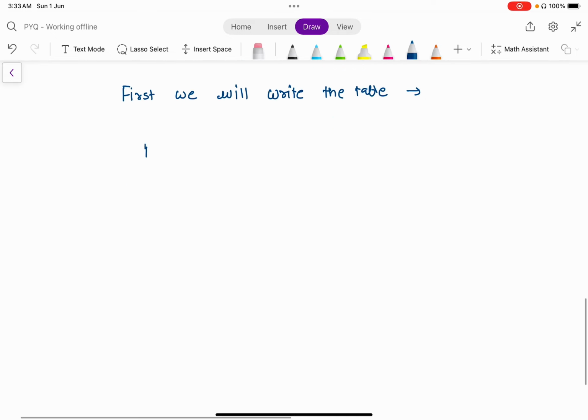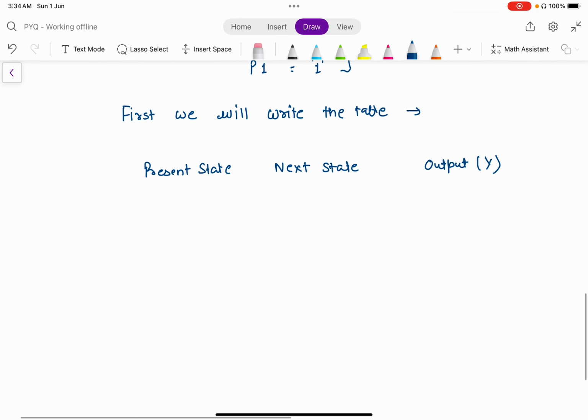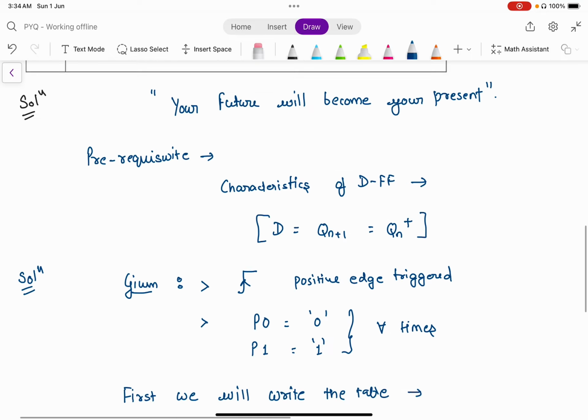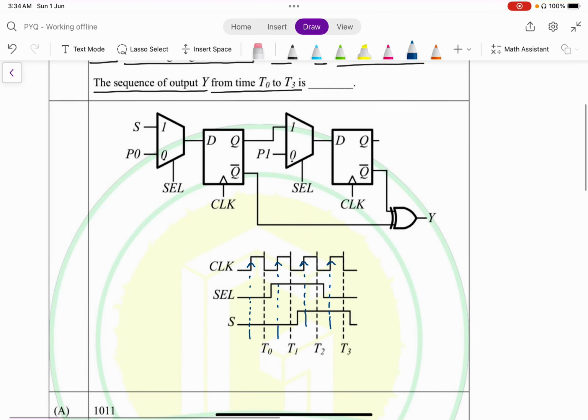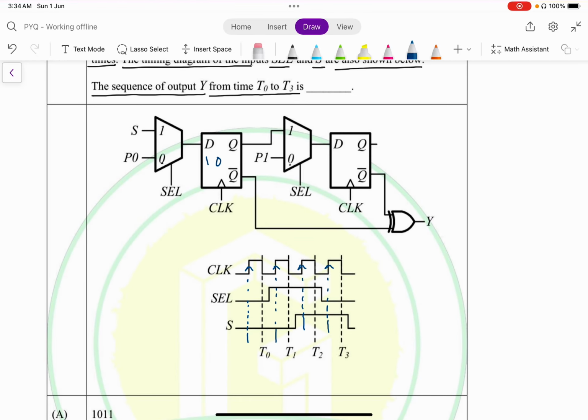By setting the present state, next state, and your output. So your present state is Q0 and Q1. Let's say this is flip-flop 0 and this is flip-flop 1.